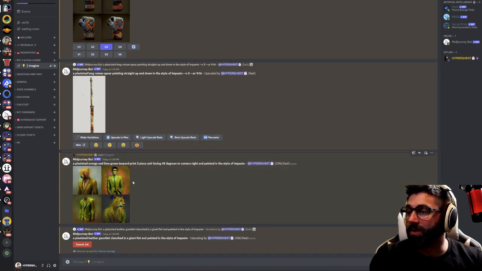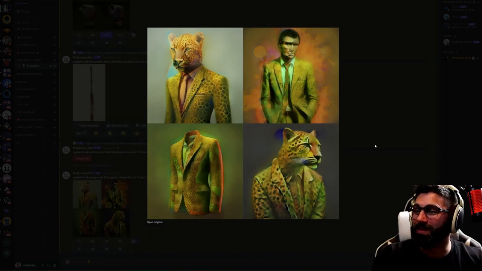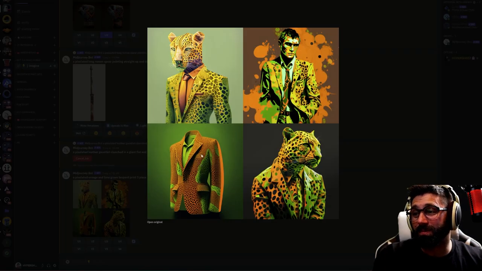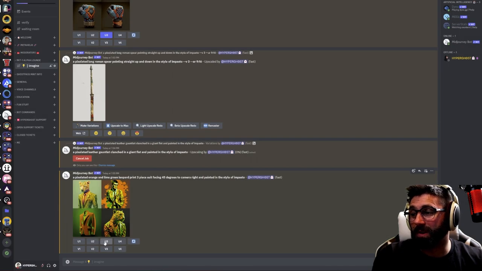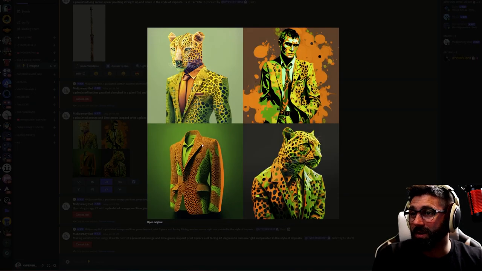Okay. Oh, this is so cool, but this is so not what I'm looking for. Oh my God. This is dope. I might just make these into my own NFT collection. Wow, that's cool. This might actually be the one I want. Oddly enough, this looks pretty great. So I'm going to just upscale 3 and maybe also do variation on 3 just in case.